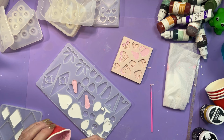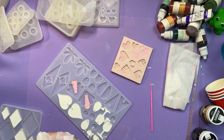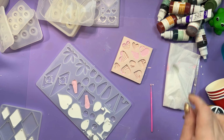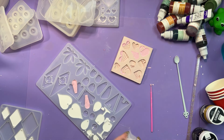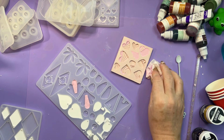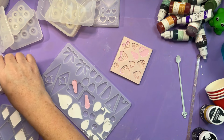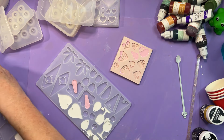Right, I think we're pretty much all done with the pink. So, let's put that to one side. Clean up our little doodah. So, that's putting in solid colours. Let's see if we can marble some. Wouldn't that be pretty? It might be. And I think we can use that lighter shade of pink for that sort of thing.